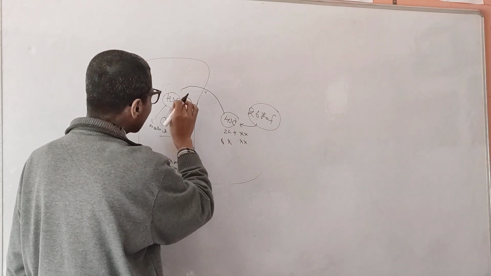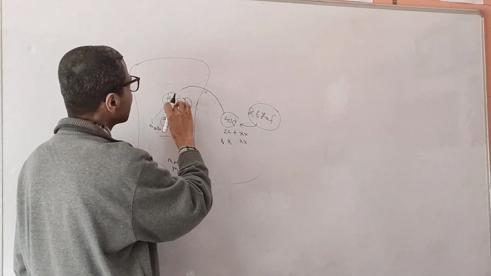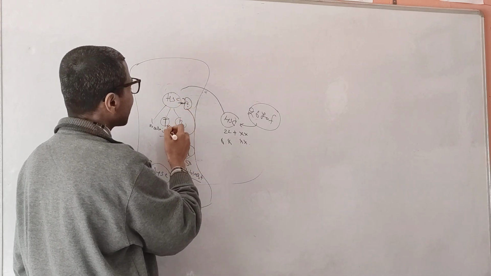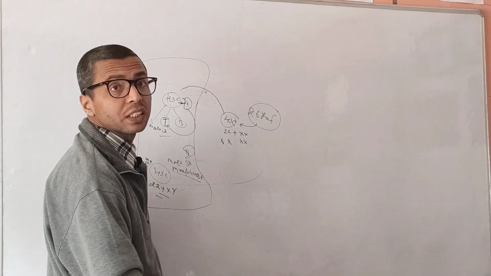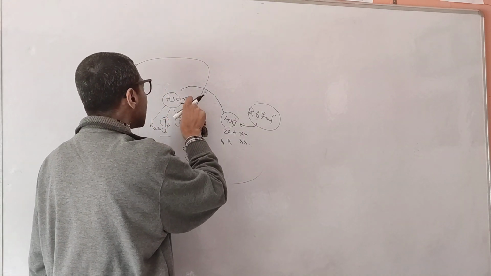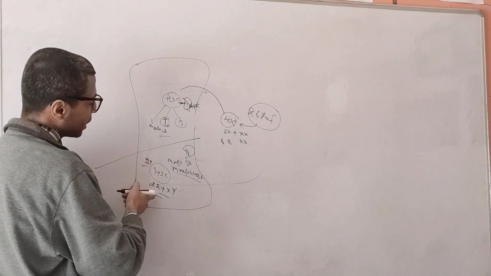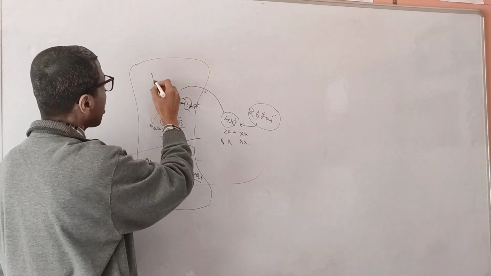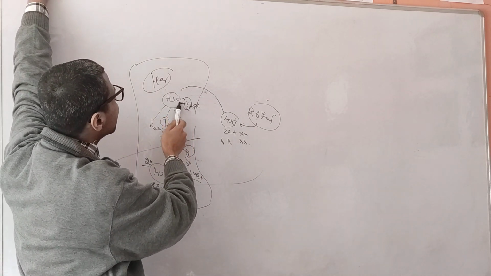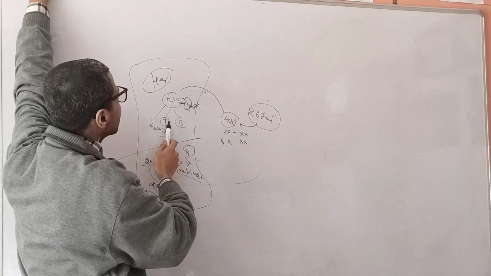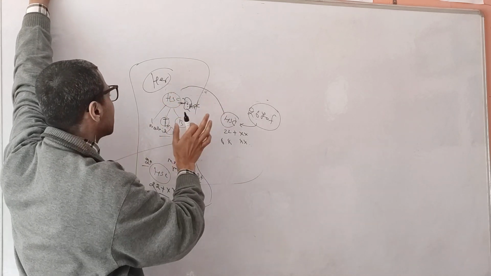Since these hematopoietic stem cells have differentiated into these T lymphocytes, the same antigens are here, so it will recognize them as self and it won't kill these hematopoietic stem cells. These T cells won't kill hematopoietic stem cells. If you are getting it or not, I don't understand, so let me tell it again. This is the antigen presenting cell, and you know there are two lines of cells. This is my cell and this is her cell, the 26-year-old female, and this antigen presenting cell encounters some antigens on these hematopoietic stem cells and presents to the T cells that I have found some antigens, but this T cell says, oh, this is my own cell, so I won't kill it.